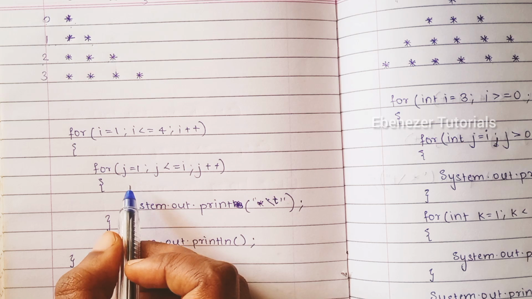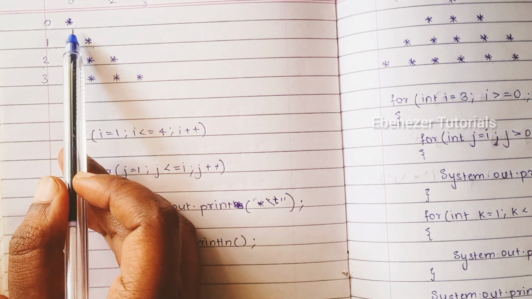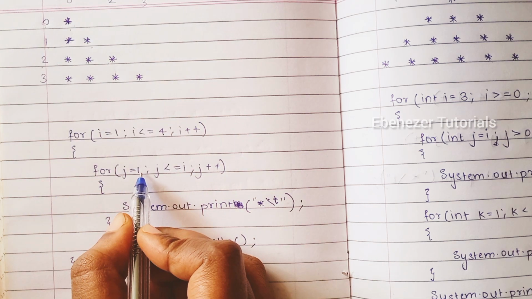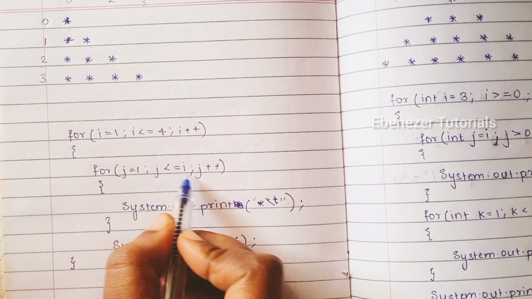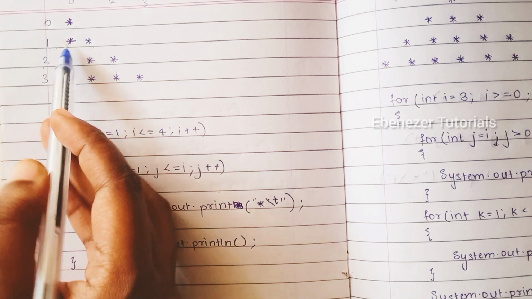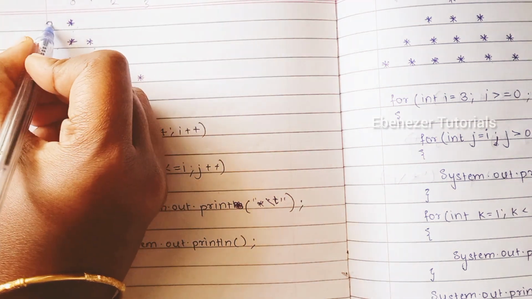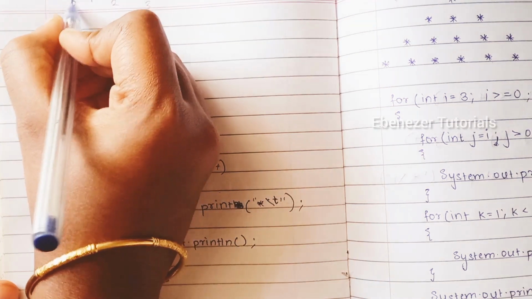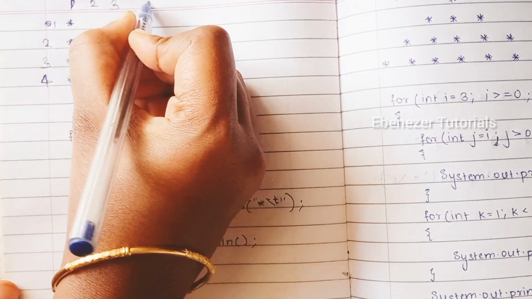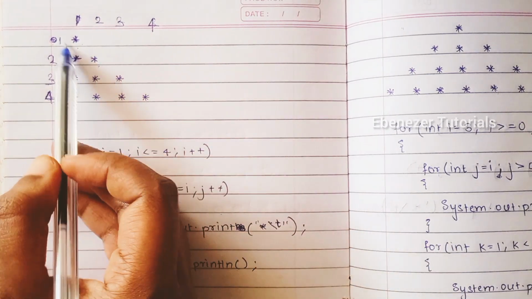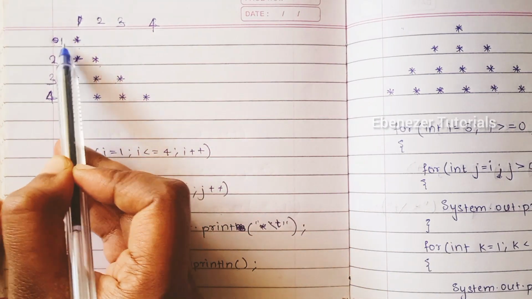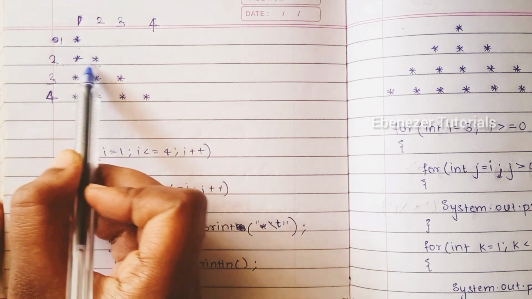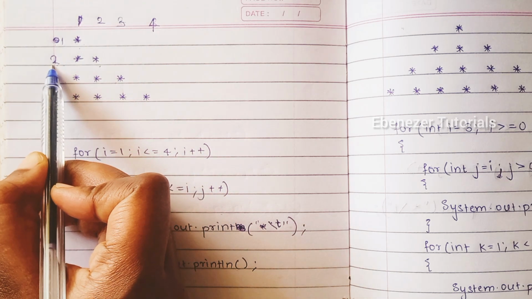And in the inner for loop, if we see, in the first row, there's 1 star. So we'll always start with 1. But the number of stars that we have to print depends on the row number. So instead of 0, let me name it as 1 for better understanding. Okay, so this would be 1, 2, 3 and 4. So on the first row, we have to print just 1 star. On the second row, 2 stars. So the number of stars that we are printing goes up to the row number.